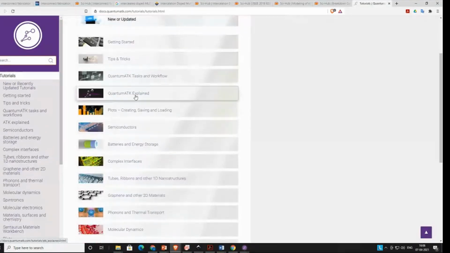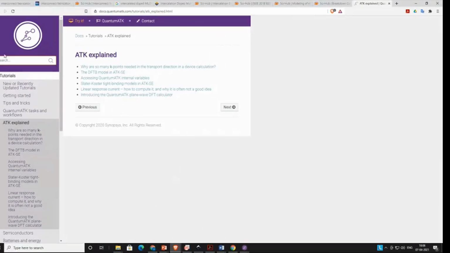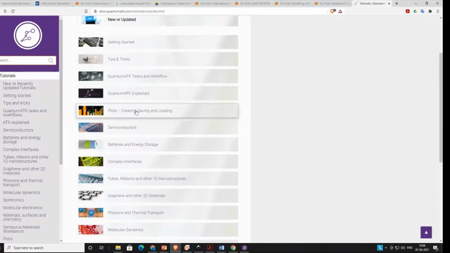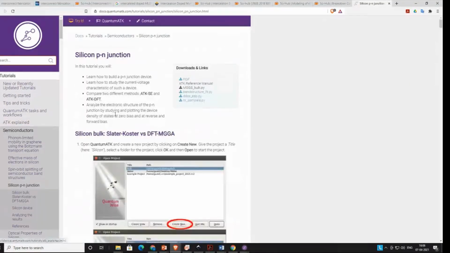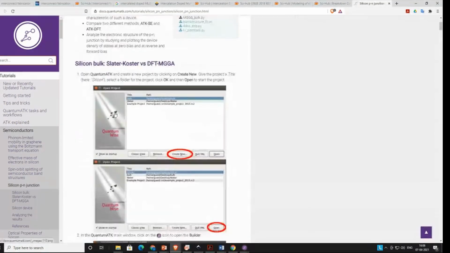In that I will show you something: semiconductor, PN diode. So we'll see how to design the PN diode.